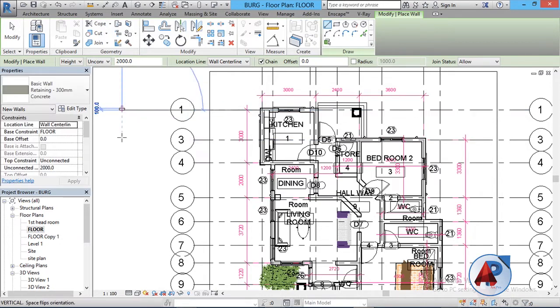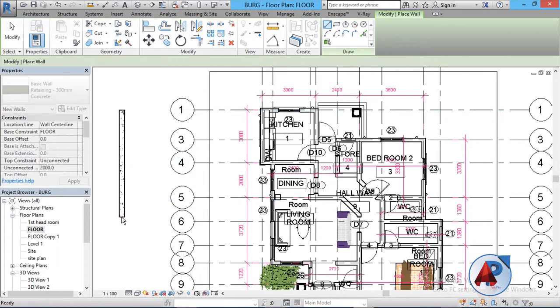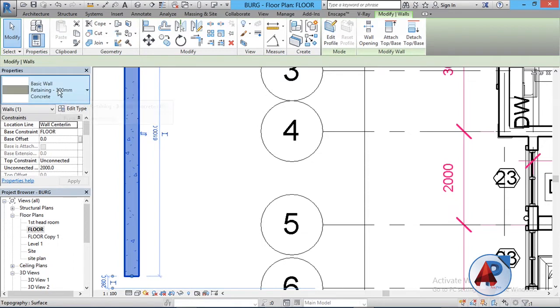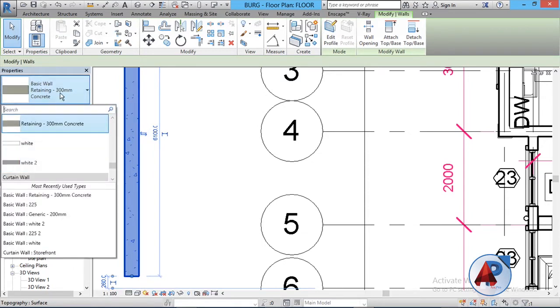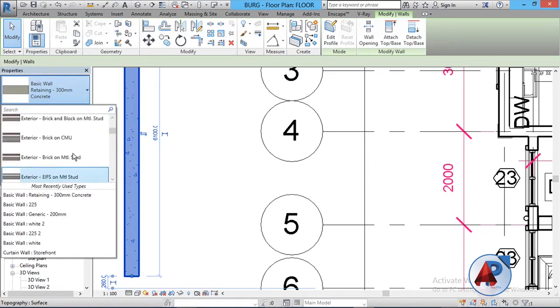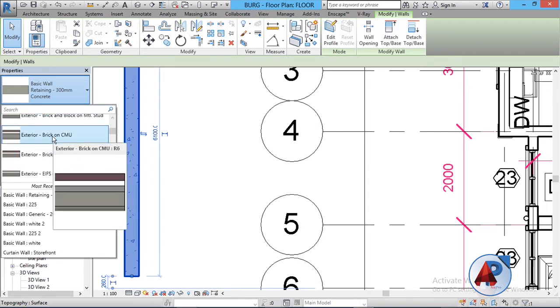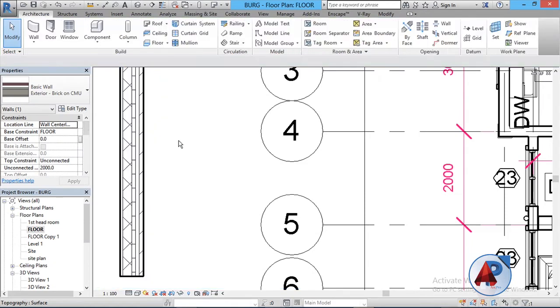Now if I place my wall here, maybe mistakenly I never wanted to place this concrete wall, I want to change the wall. I can equally change it under the properties bar and look for a desired wall for me to place. Click on this one, you see that it's been changed.